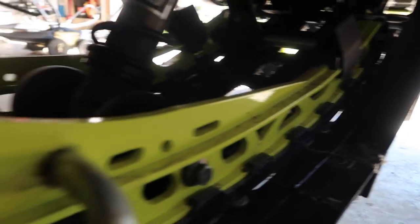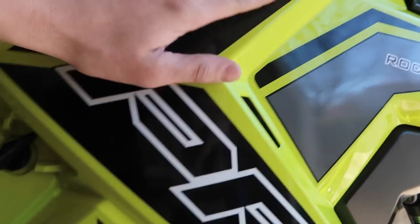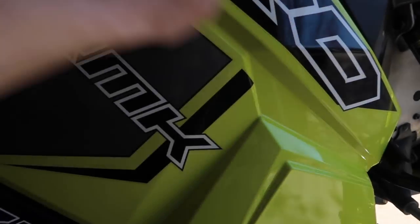As you guys can see from my last ride, I got a bunch of mud up in the rails and on the running boards and tunnel — there's mud everywhere on this sled because I rode it in kind of wet snow and the ground wasn't frozen. I also got scratches all along here from trees and a bunch of other stuff in the paint. This is cracked here, there are scratches probably just because I ride so hard, and we got a few chips we're going to touch up today.